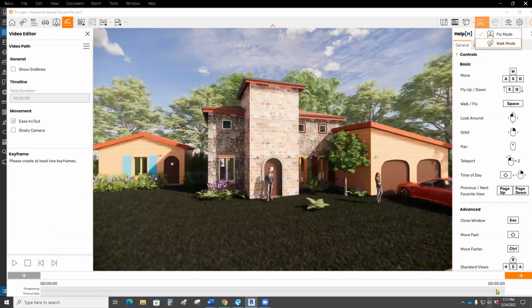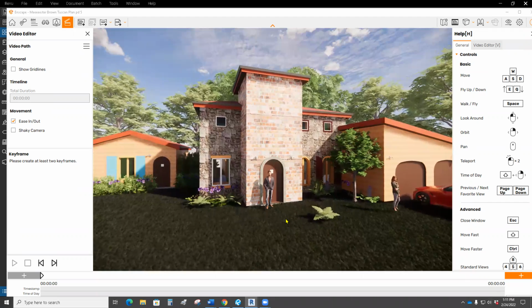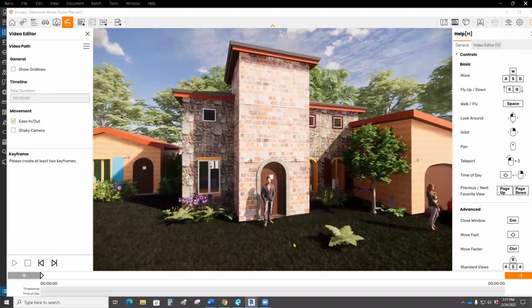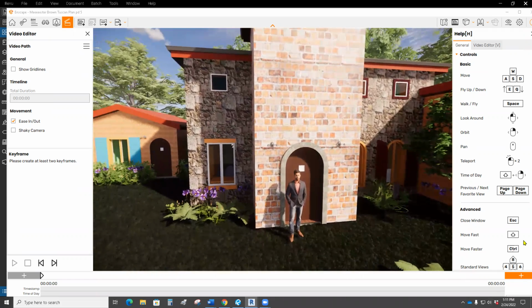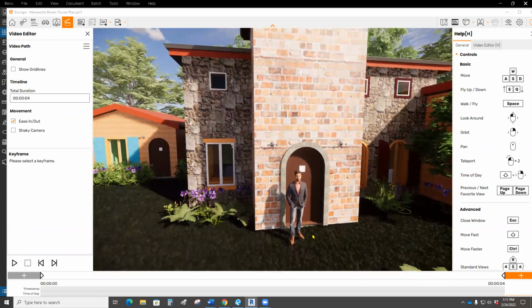And let's start this thing. I'm going to hit the plus sign. And I'm going to hit my W key. I'm going to start walking. Now I'm going to want you to get the granny flat as well. So I'm going to start with the house. And I'm just kind of going in here. And I'm going to hit the plus sign. Whoops, sorry, the plus sign. And you're going to see a key. And that's going to keep going in here, walk.